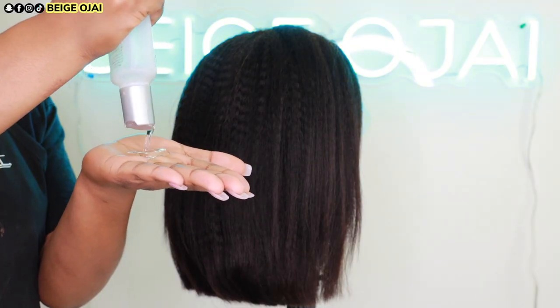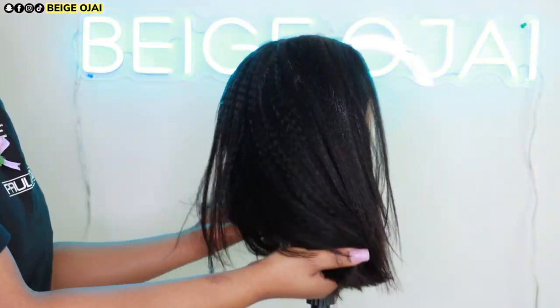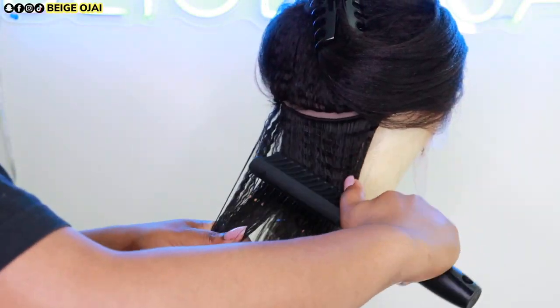So jumping straight into styling, I'm going to grab this Silk Infusion Hair Serum, apply it to the hair, and then in small sections, I'm just going to grab my flat iron and then lightly bump the hair.